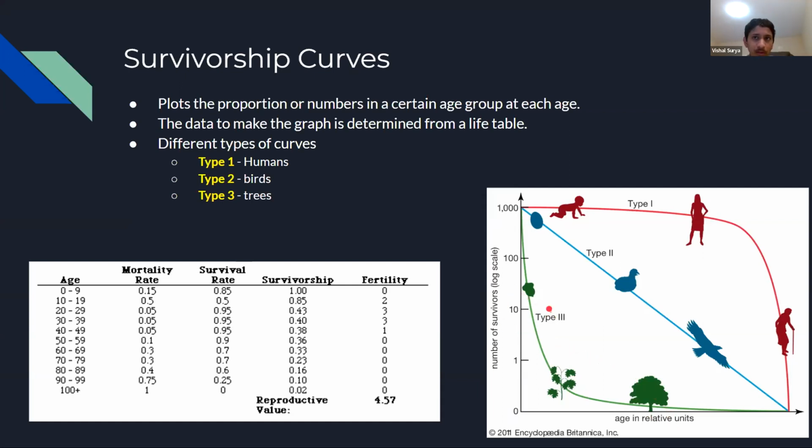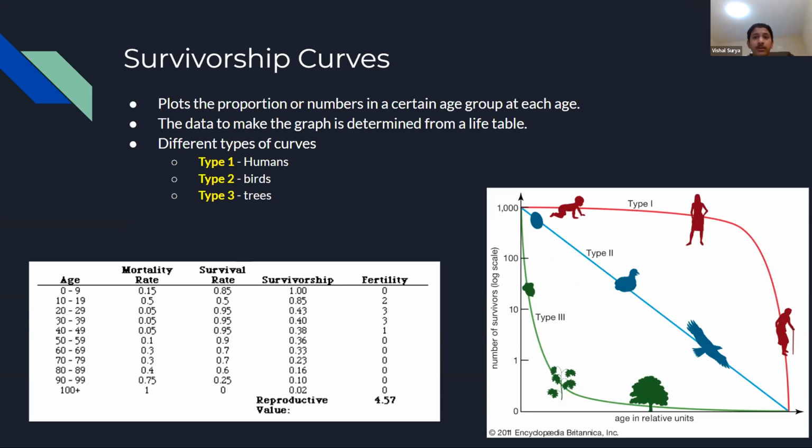So let's talk about why type 3 and type 1 survivorship curves are needed. Let's look at type 3 survivorship curves and analyze the different organisms that can do it. One possible organism that can also do a type 3 survivorship curve is a fish. So why is it necessary for these fish to die off really young? What happens is these fish are in aquatic biomes, and aquatic biomes are very unpredictable since you have a lot of different organisms and predator-prey interactions all clustered together.